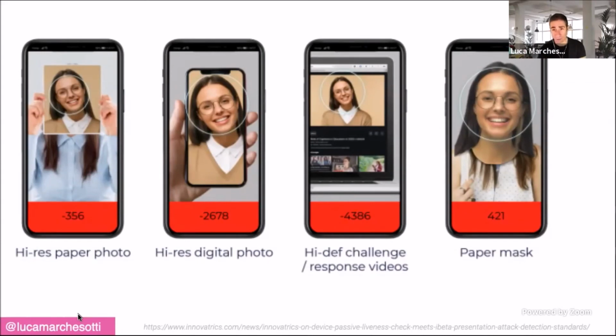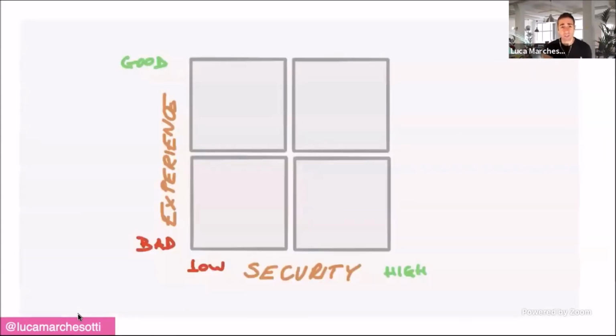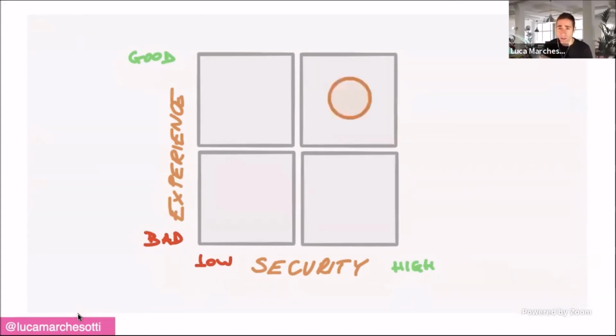So how do we prevent all this without introducing a lot of friction into our customer journey or user workflow? Obviously it's a trade-off, and the trade-off is between the user experience and the level of security that we want to achieve. When we're talking about a banking application, obviously we have to go off the chart on the x-axis. So we want a super secure architecture and solution, but we still want a very good experience. So we really want to be positioned there. So how do we achieve this?